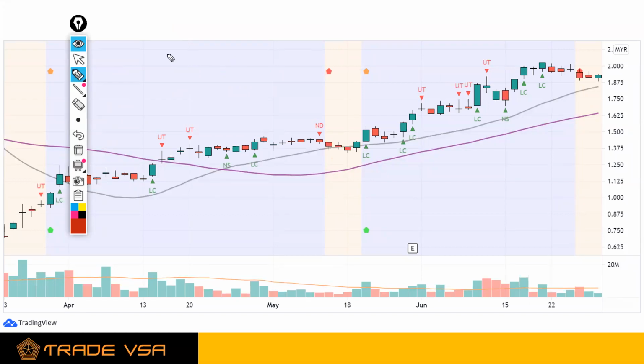Okay, don't worry, I'll go through later if I've got time. I think today I should finish quite early, in less than an hour, because these are pretty obvious setups. KGU seems to have a good pullback sell starting from 21st June and has an SOS on 23rd with low volume LC, at the low of LC. However, I guess there is still a breakdown because of market condition. Now it closes at the low of the early LC.